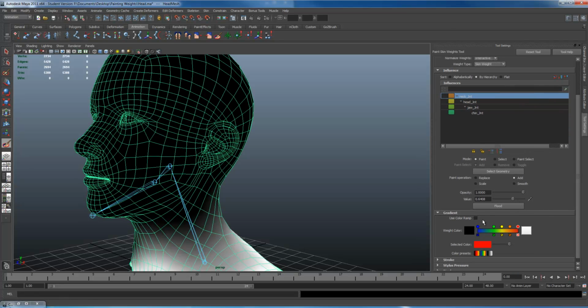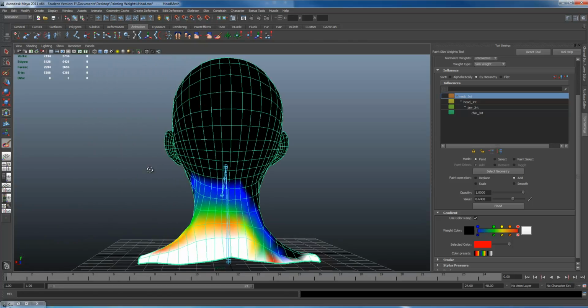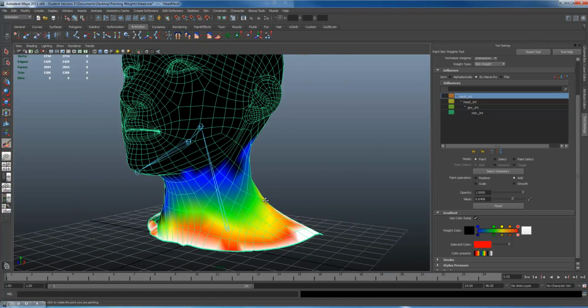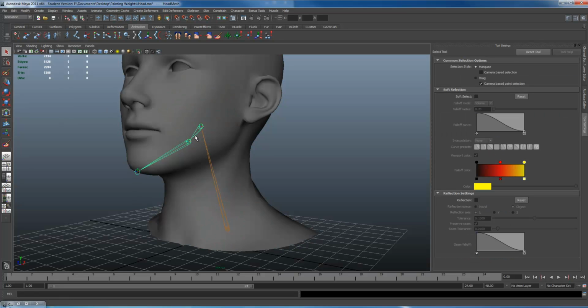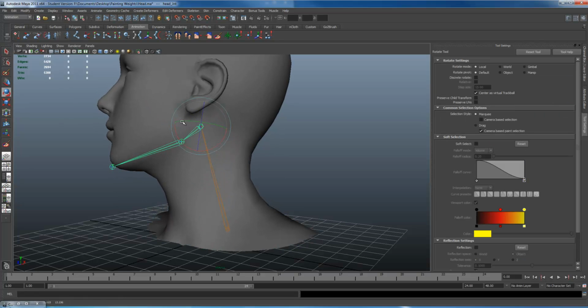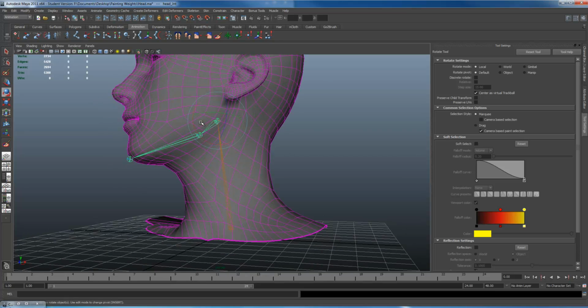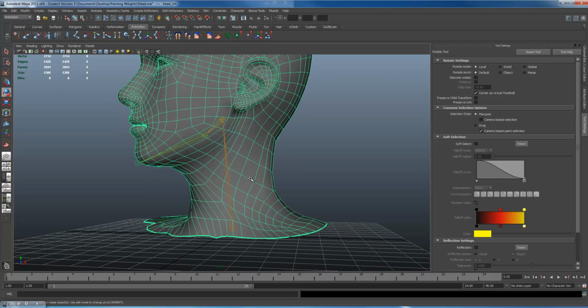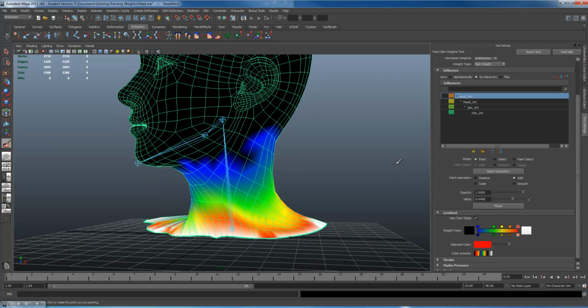Another great way is using this color ramp right here. It'll show if you have any weird colors anywhere else. So now I'm going to check the deformation. I'm going to turn the head, turn on wireframe. Typically when the head is turned this way, the sternocleidomastoid muscle should be straight. In this case it's not, it's all kind of curvy and funky looking. So I'm going to go inside and I'm going to straighten this neck out.